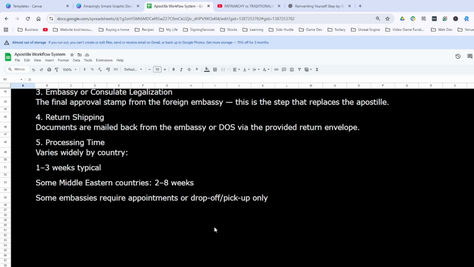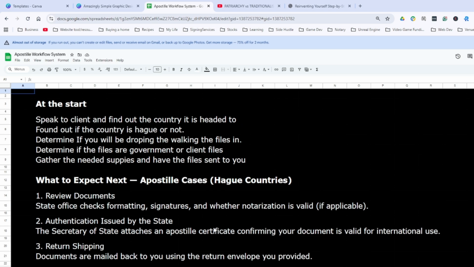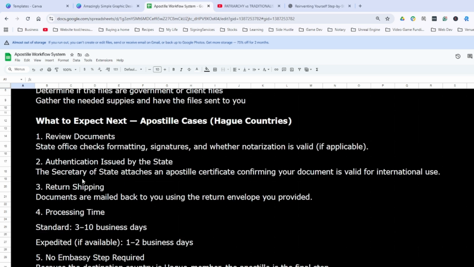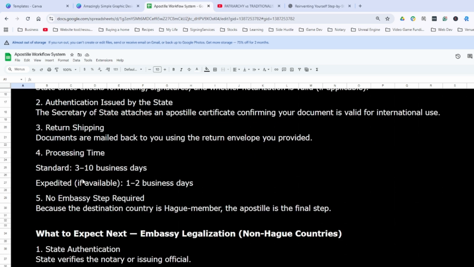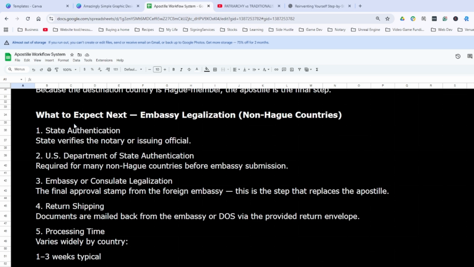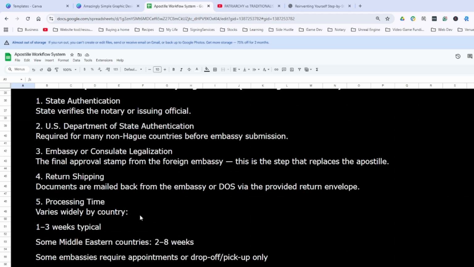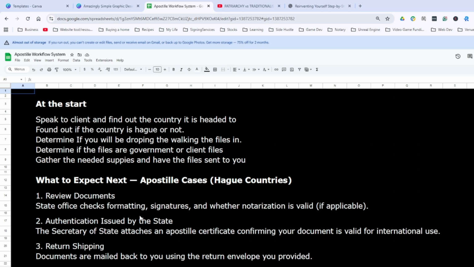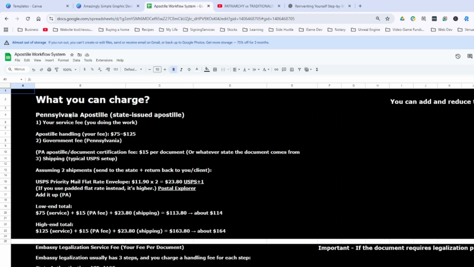Next, it's just information. If you're new to apostille, you can look through this and it will give you some expectations, like a quick step by step of what you need to do. Okay, then next is pricing. Again, this is just an informational page.